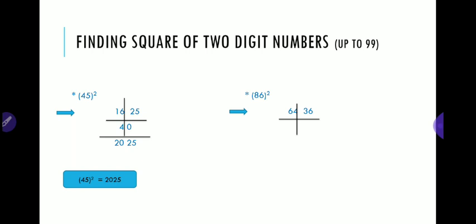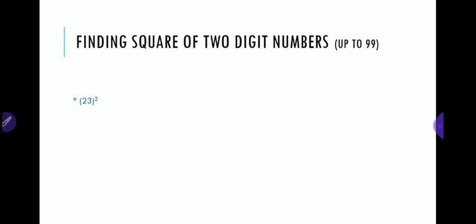8 into 6 into 2, that is 96. Write down that 96 such that below 36 you have to write a 6 in such a fashion. Below 3 only 6 should be there. Below 64 you have to write one more digit, that is 9, in such a fashion that below 4, 9 will be there. Make the addition of this, that is 6 plus 0 is 6, 3 plus 6 is 9, 4 plus 9 will be 13, 3 carry 1, 6 plus 1 will be 7. So square of 86 will be 7396.